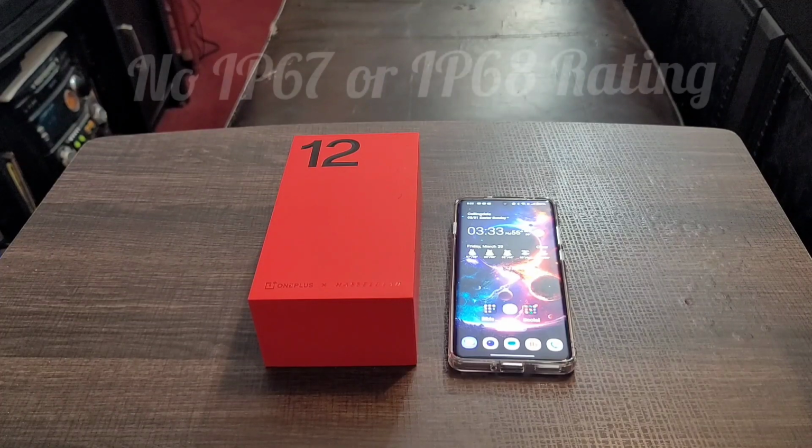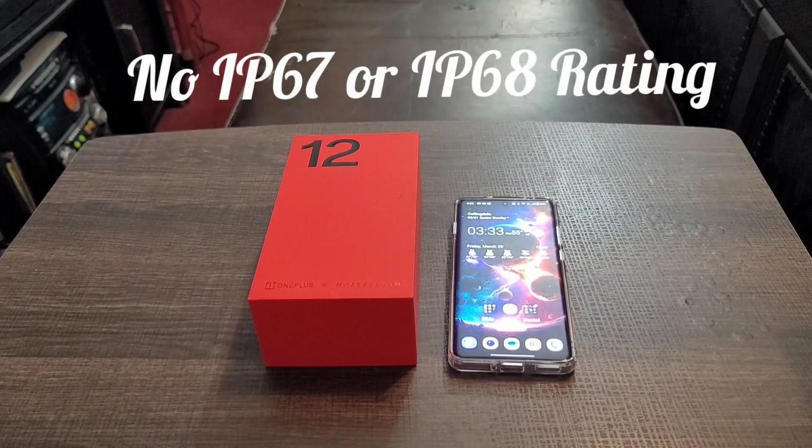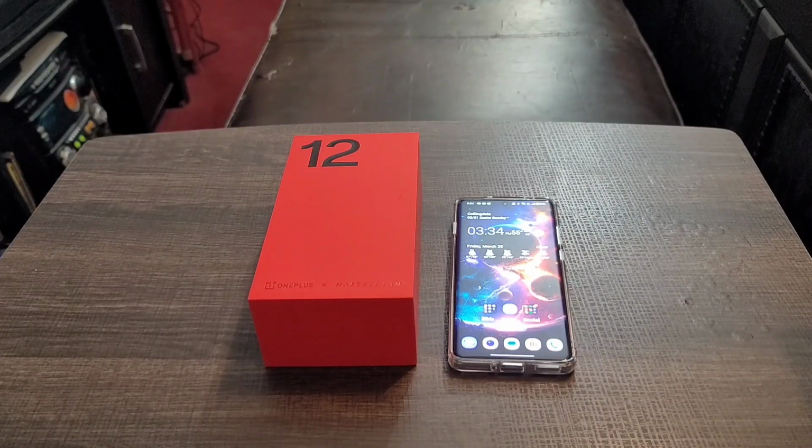First thing, no IP68 or IP67 rating, just IP65, which is just splash proof.